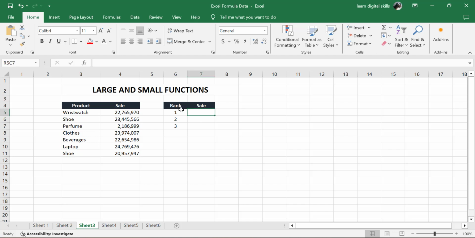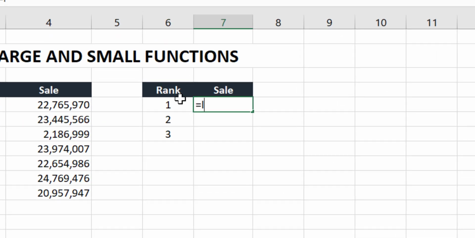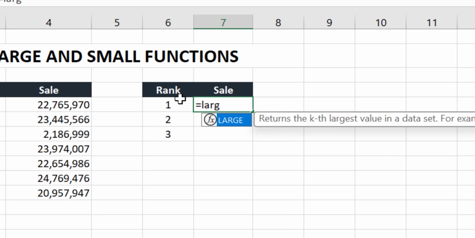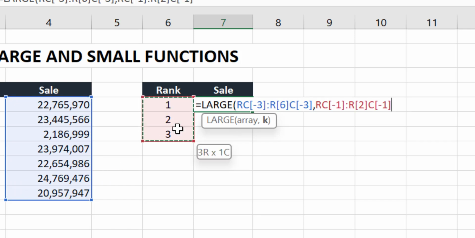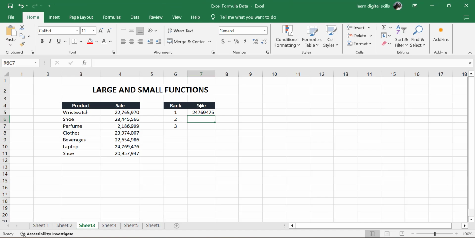So let's see for the large, putting our equal to first, then we type in our large. Before we complete it, we can just simply click on tab on the keyboard. Good. Then after doing this, you highlight all this part down, you put in your comma, and then you highlight all of this. Then you hit your enter. Good. Now we're having this. So we did the large, so this is actually the largest. Now if we check it here, you see this is it here. So if you want to get the second and the third one, you just come right here, click and drag it down. Now this is how you rank them. This is the highest, then this is the next, followed by this. So this is how you can actually go for the large.